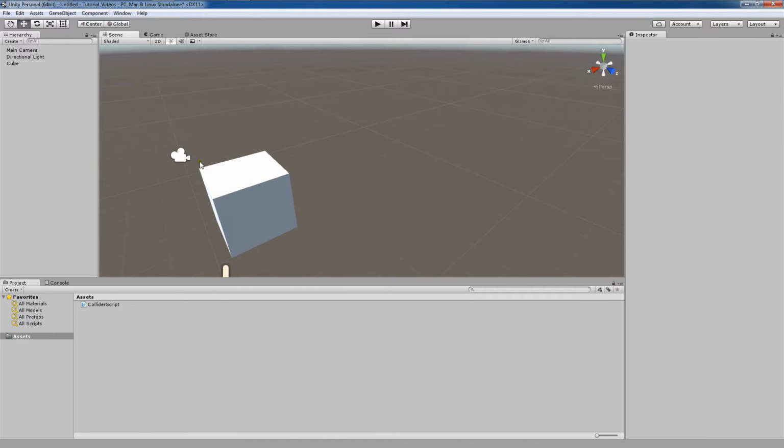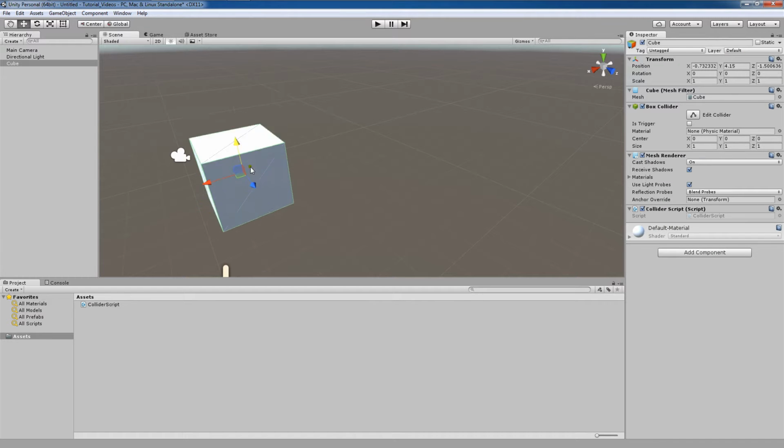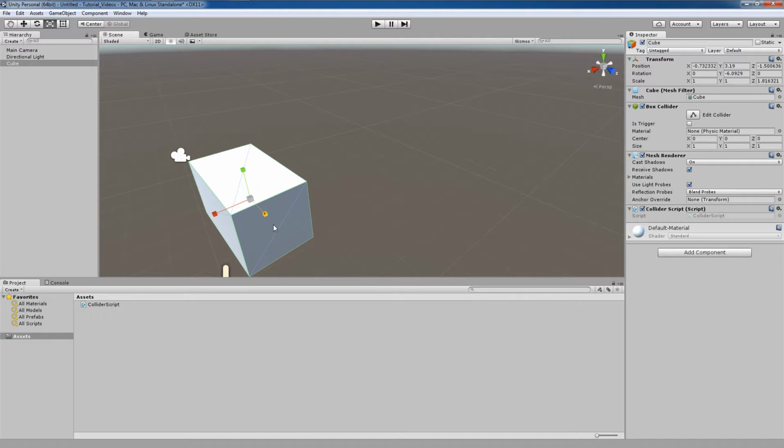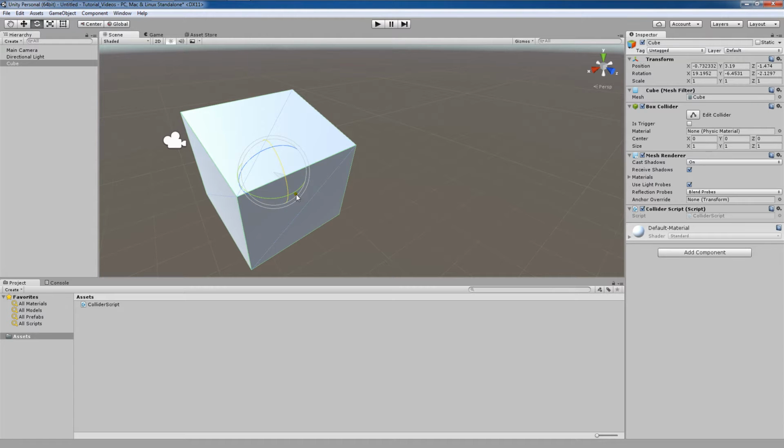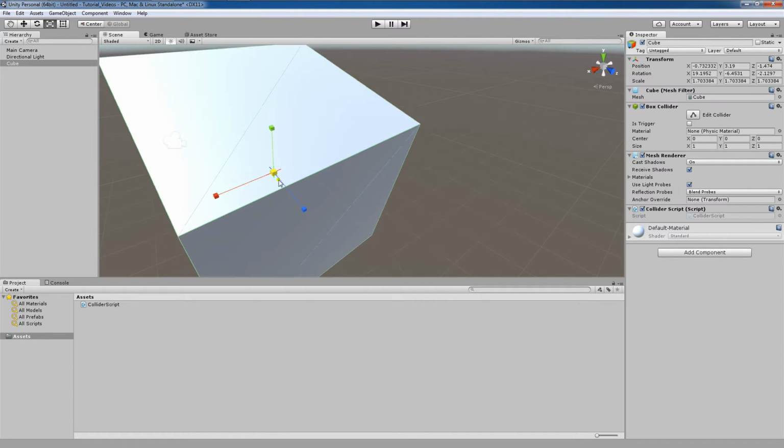You could also move, rotate, or scale objects in a number of directions, or along a number of axes. Now, the same functionality can happen by selecting the object and pressing the W key to access the Move tool, the E key to access the Rotate tool, or the R key to access the Scale tool.